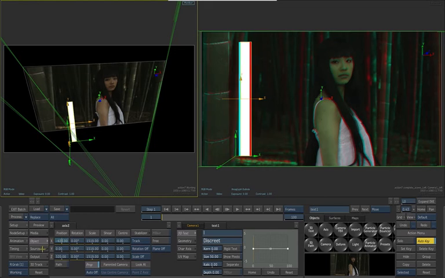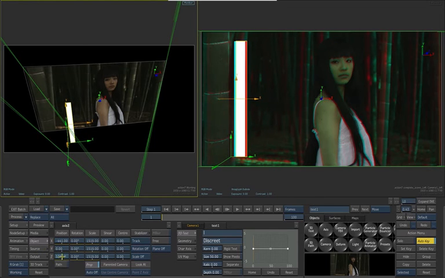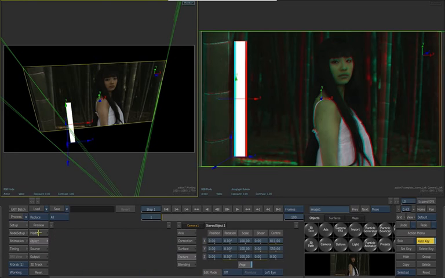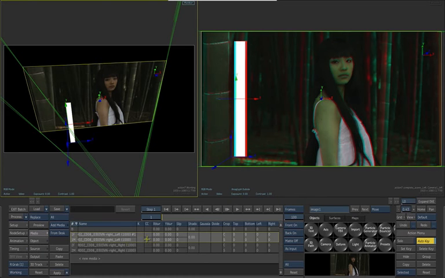So if we actually line up our bar here in space so that the divergence, I'm looking at the gap or the red offset of the tree, similar now to the bar here, but the plate is not quite in the right place. So let's just start by making a map for this tree, and I'm going to show you how we can offset the position in space so that it's in the correct spot for compositing.